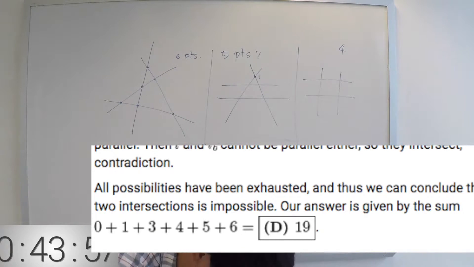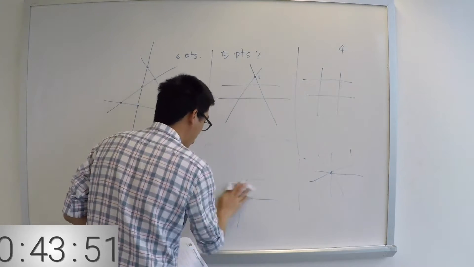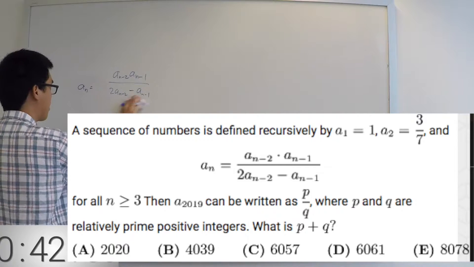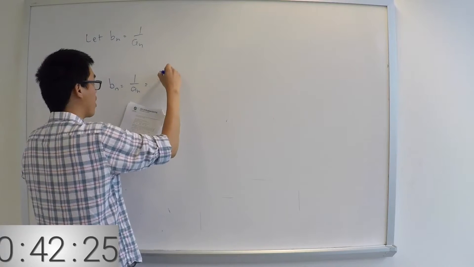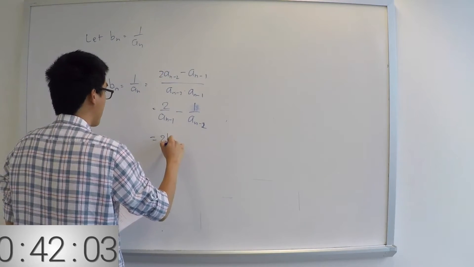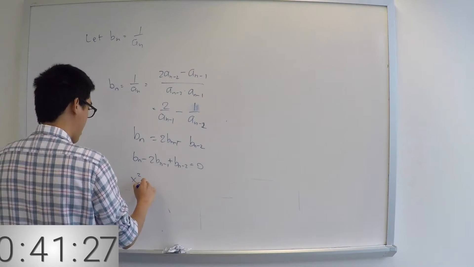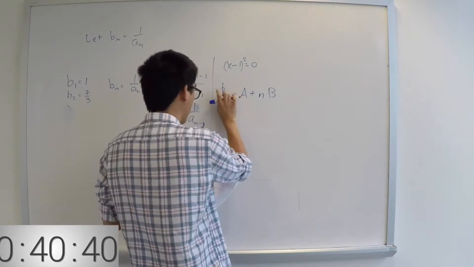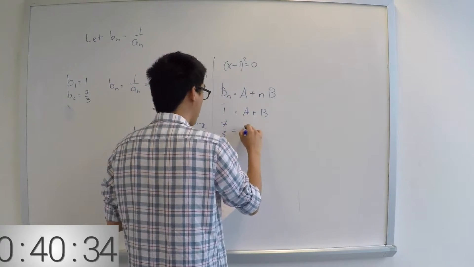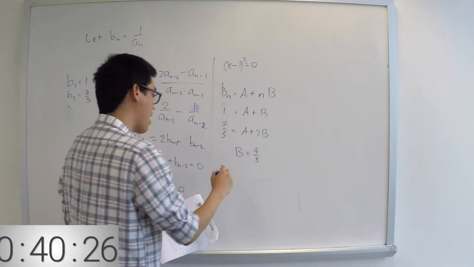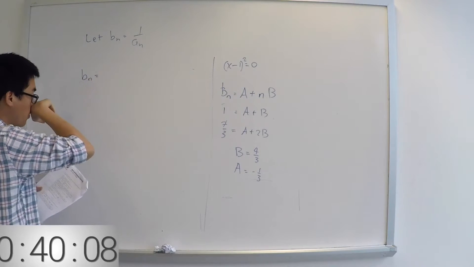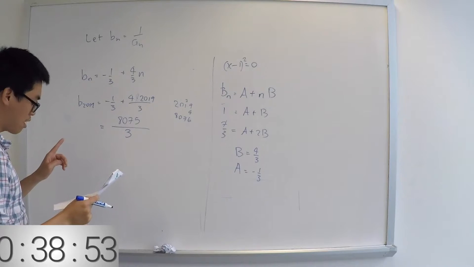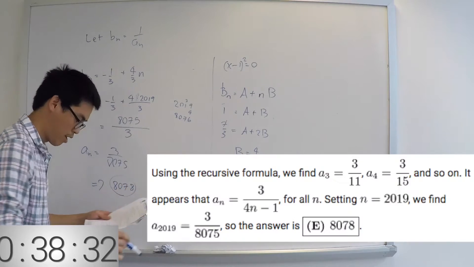We have 43 minutes left and still many problems to go. A1 equals 1, A2 equals 3 over 7. I think I know the trick: let Dn equal 1 over An. The recurrence becomes 2Bn minus An, with characteristic equation x² minus 2x plus 1 equals 0. So Bn equals a times 1^n plus n times b. Setting up: 1 equals a plus b, and 7 over 3 equals a plus 2b, giving b equals 4 over 3 and a equals negative 1 third. So Bn gives us 8075 over 3, meaning 8077 or 78 is the answer. Let's check — yes, that's correct.